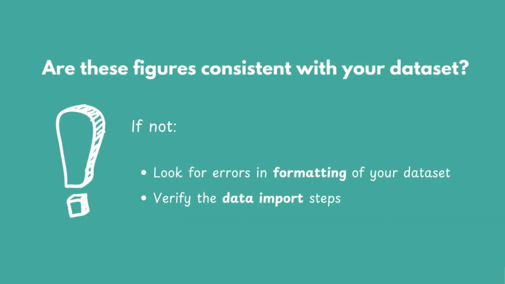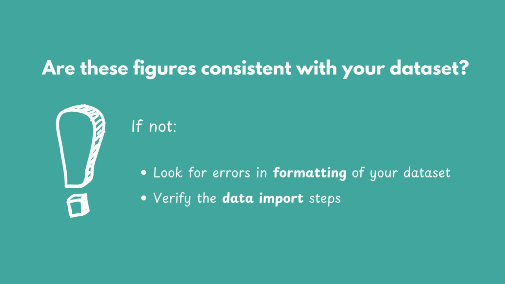Go through these summary figures to check that they are consistent with your data set. If you detect any inconsistency, this may indicate errors in the formatting of your data set. Check that your data was formatted in accordance with the data model template prior to upload into the PAMI Excel tool. Make corrections as needed and re-upload your data.